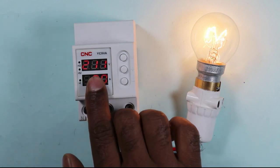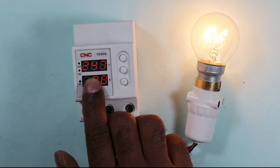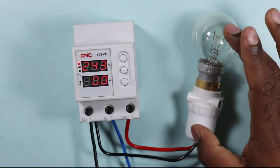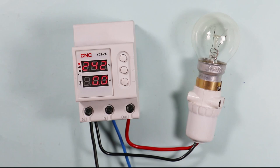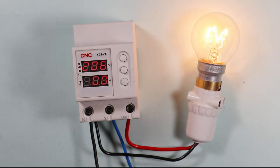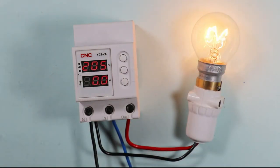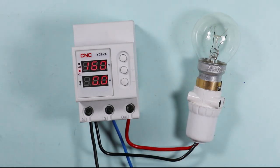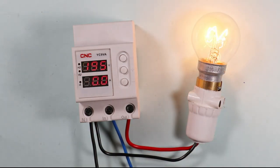You can see that the voltage is now 211 volts. If we increase the voltage to 247 volts, you can observe that the power supply gets disconnected — on increment in voltage the power supply is disconnected automatically. After decreasing the voltage back, the power supply to the load returns to normal after the delay time. Now the voltage is 204 volts and the lamp is turned on. After decreasing the voltage to 146 volts, you can see the lamp is turned off. Once voltage is set back to normal, as soon as the countdown completes the lamp turns on again.